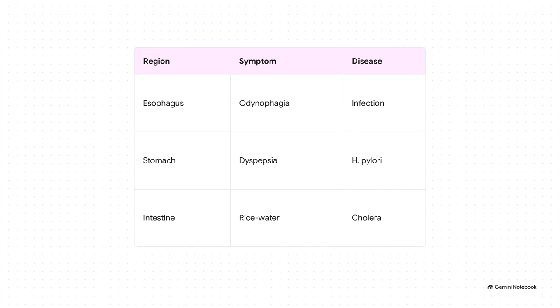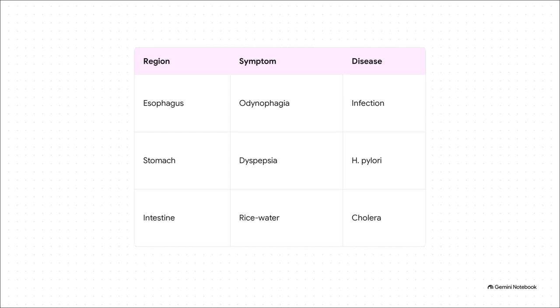Notice the key differentiators. In the esophagus, odynophagia, which is pain on swallowing, is your major red flag for infective esophagitis. GERD typically gives you heartburn and regurgitation post-meals, but dysphagia and food impaction in someone who doesn't respond to PPIs, that classically presents as eosinophilic esophagitis. In the stomach, H. pylori is often surprisingly silent or just gives vague dyspepsia. Meanwhile, autoimmune gastritis takes decades to become symptomatic, and when it does, it's the B12 story, megaloblastic anemia and glossitis.